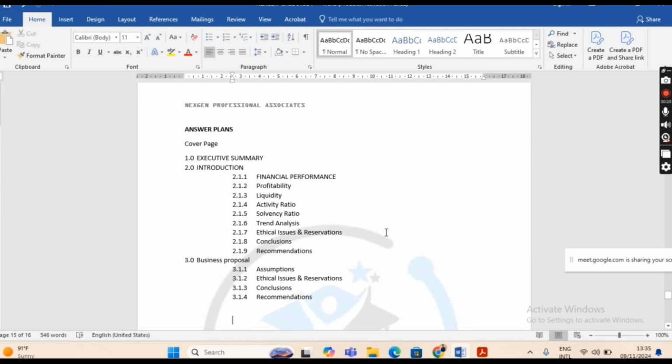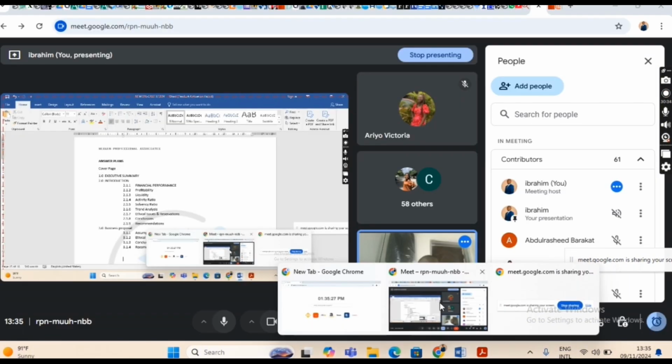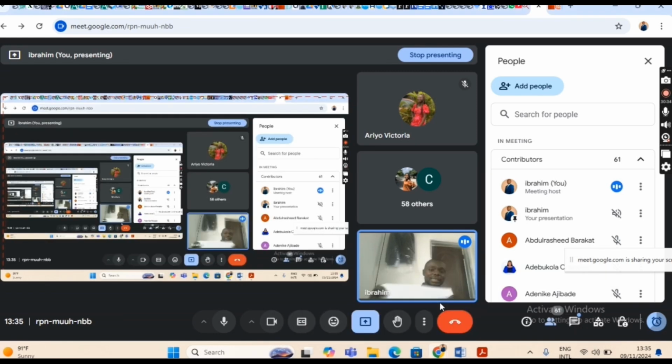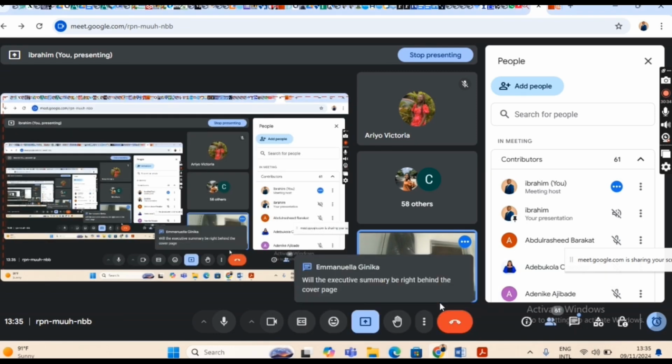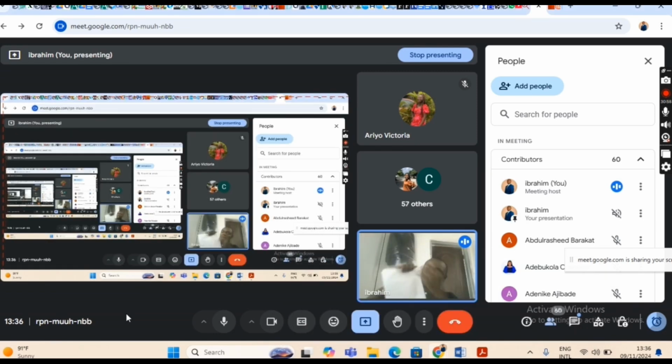Then you write it. You can write it in capital letters or initial caps, anyhow that you want it to be. You can put it in capital letters actually. So you can see this is what you need to do. Please, after your cover page, you don't need to leave any space. The next thing is to go to the next page here.